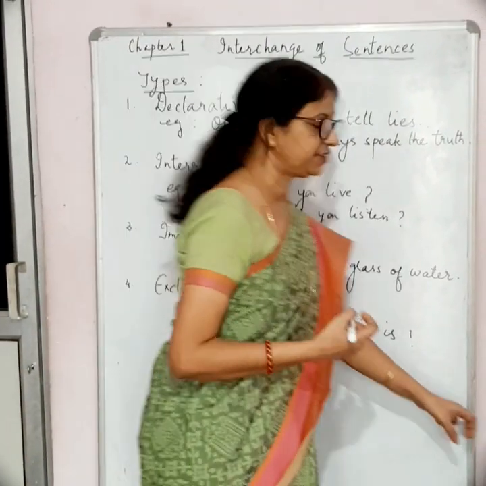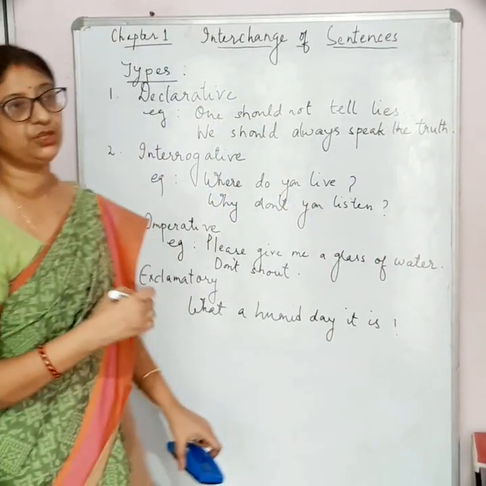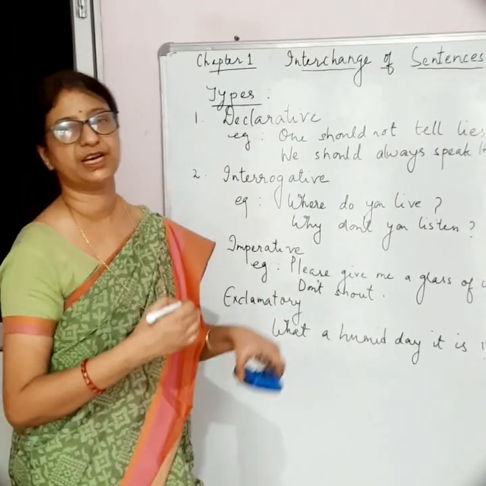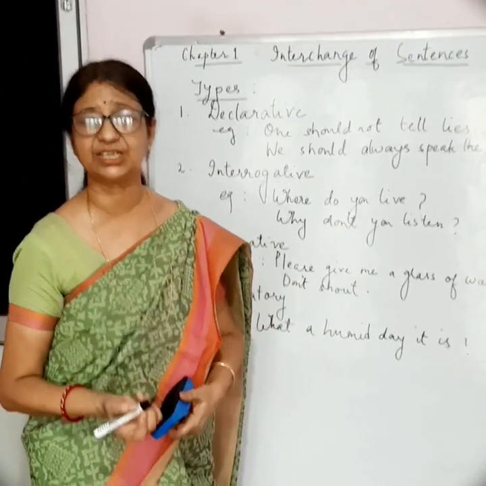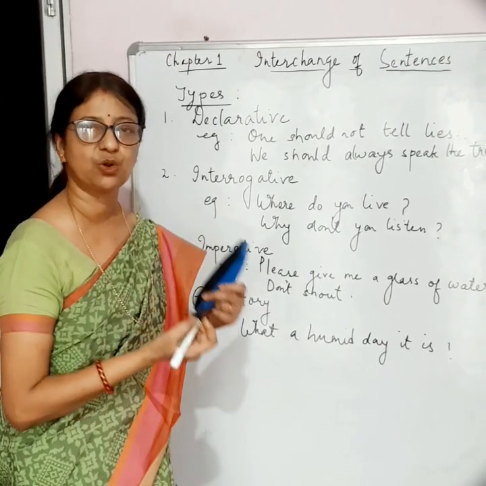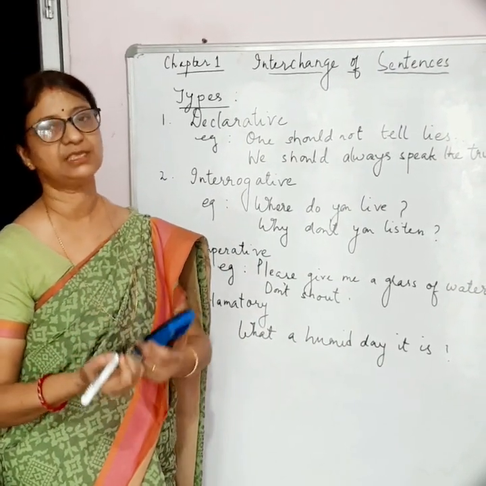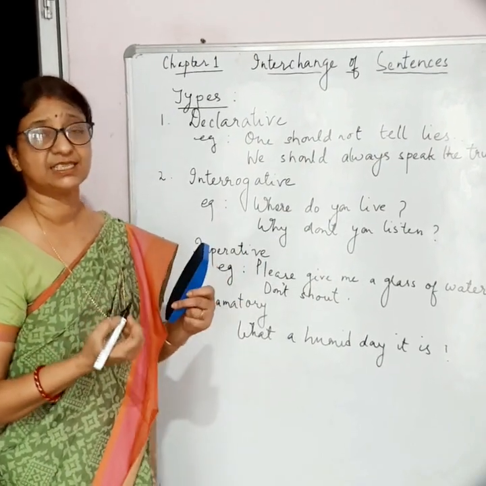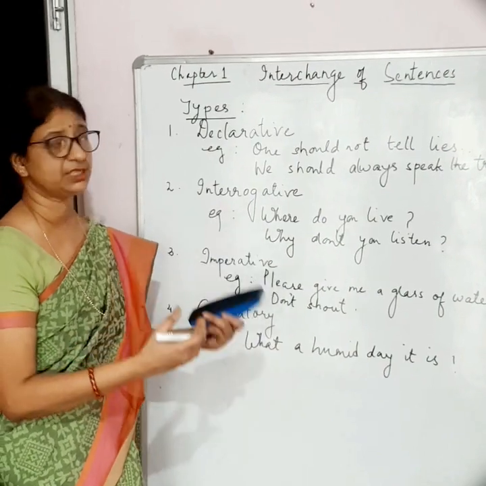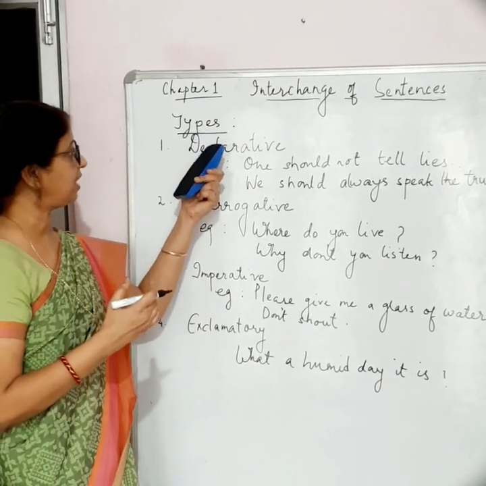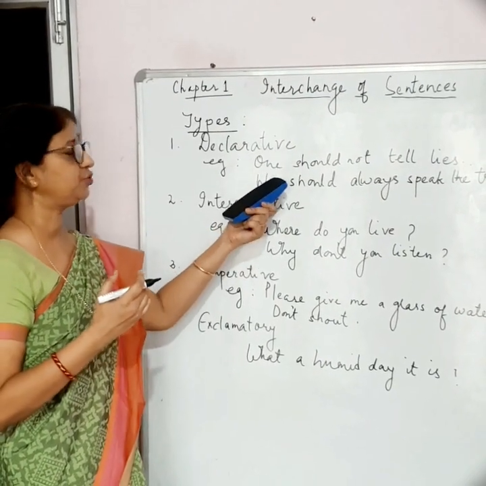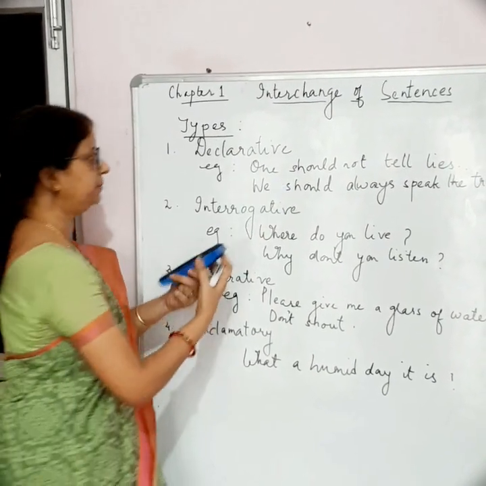Sentences can also be of different types according to the use of finite verbs, according to the use of conjunctions like coordinating conjunction, subordinating conjunction, according to the use of coordinating clauses, subordinating clauses, and so on. So, sentences can again be of 3 types. We are coming to that part afterwards. Now, we shall find out how we interchange or transform from one type to other.